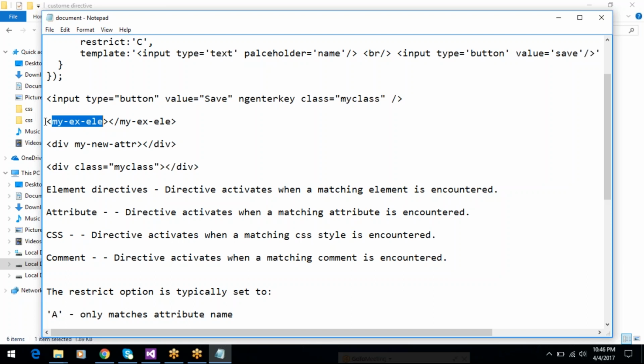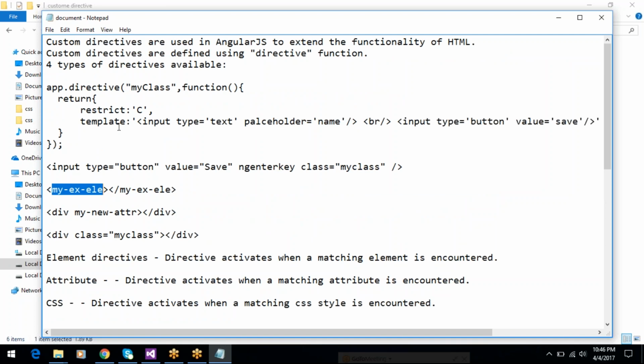To create this element, you can directly use an element directive, and the directive name must match this element name.